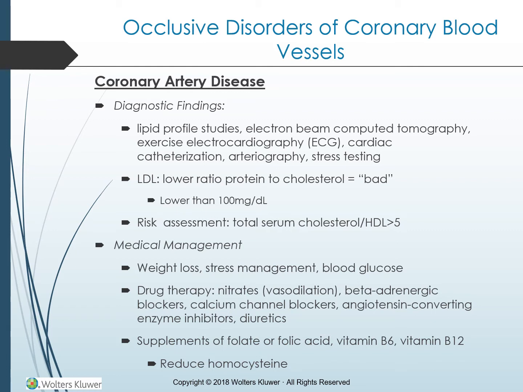So with stable angina, the symptoms are chest pain that lasts 15 minutes or less and may radiate, which means go to different places in the chest or the abdomen or the anterior part of the body. Similar pain severity, frequency, and duration with each episode. The treatment is rest, sublingual nitrates, antihypertensives, and lifestyle changes.